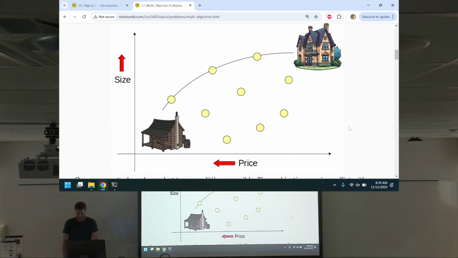So you can kind of think of it like this. We're going to focus on size versus price. As price goes down, the size goes down. As price goes up, the size goes up. If you look at this little cheesy example, we've got all these yellow data points that are houses. And you'll notice there's this line. We're going to talk a little bit about that line. That line's actually quite interesting. Does anyone know what that line's called by chance? That's fine. We'll talk about it.